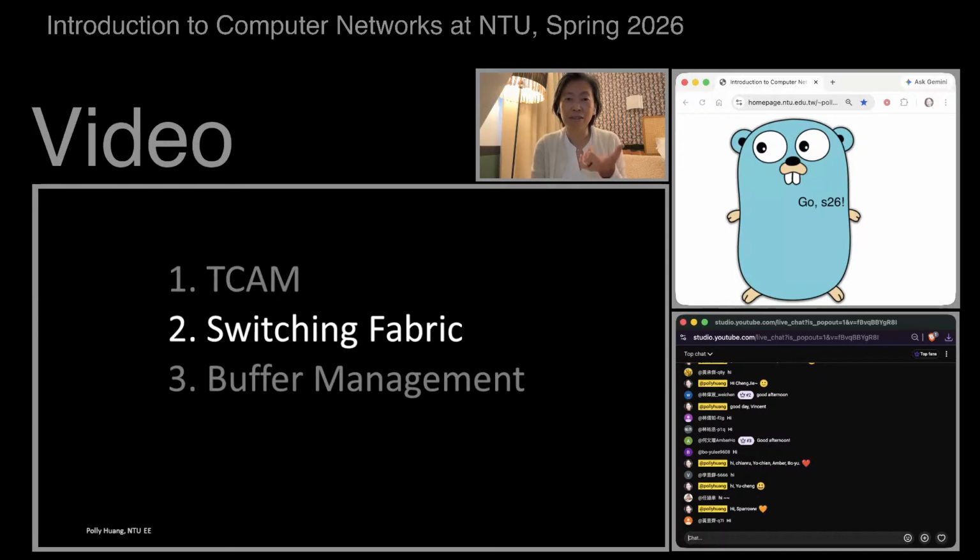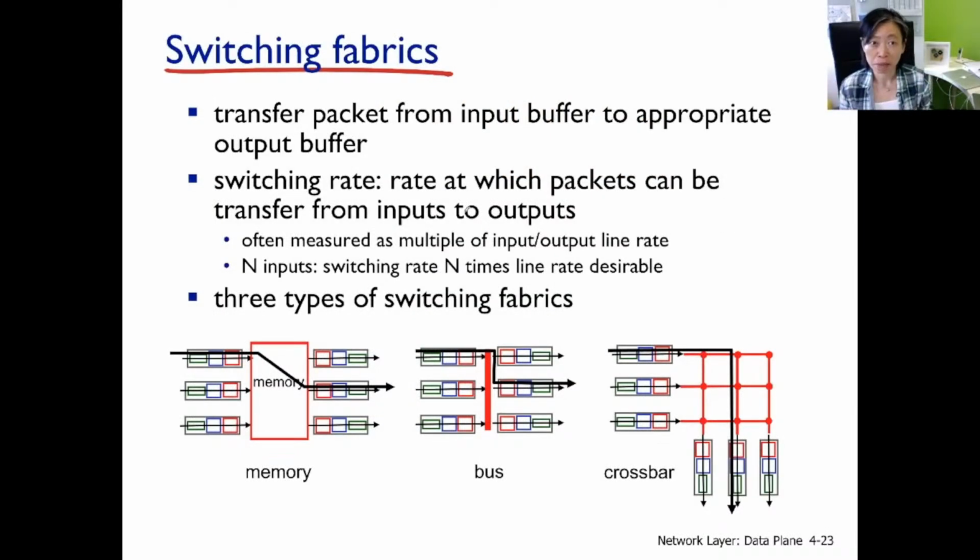The destination address lookup. Now we switch to the next component. In the router architecture, particularly the data plane, there's a module in the middle called the switching fabric. In this video, you will hear that the architecture of these switching fabrics evolves in 3 generations, and they are growingly faster. The switching process in the data plane is also optimized by hardware, and that hardware is called the switching fabric. The goal of the switching fabric is very simple: to move packets from the input port to the output port.